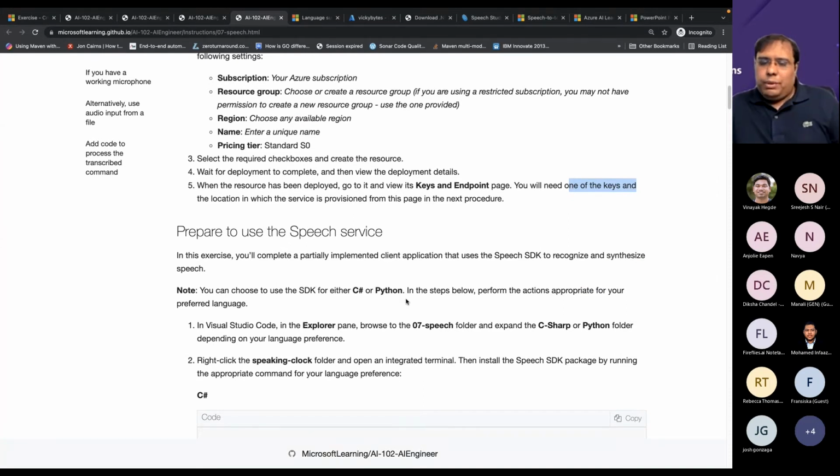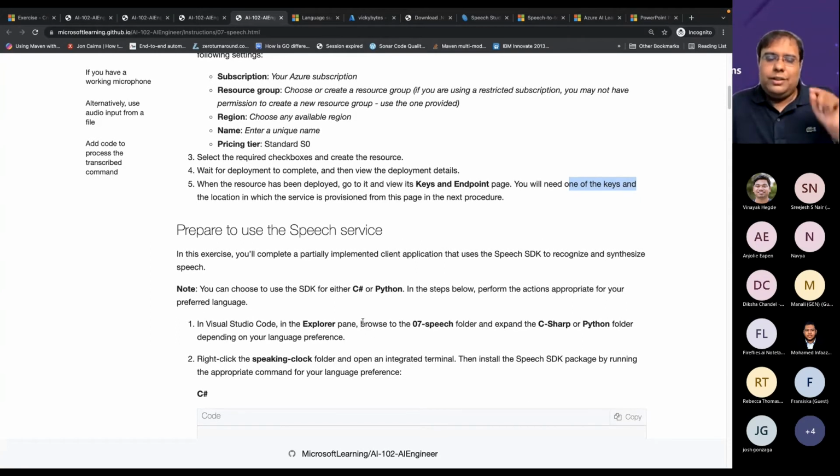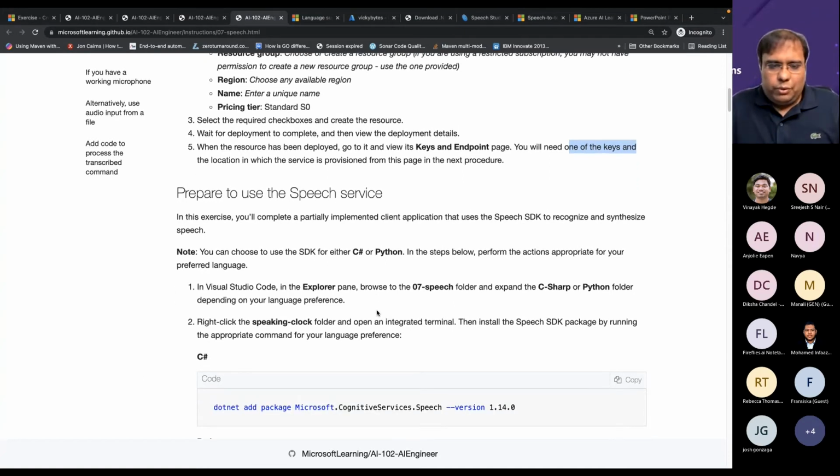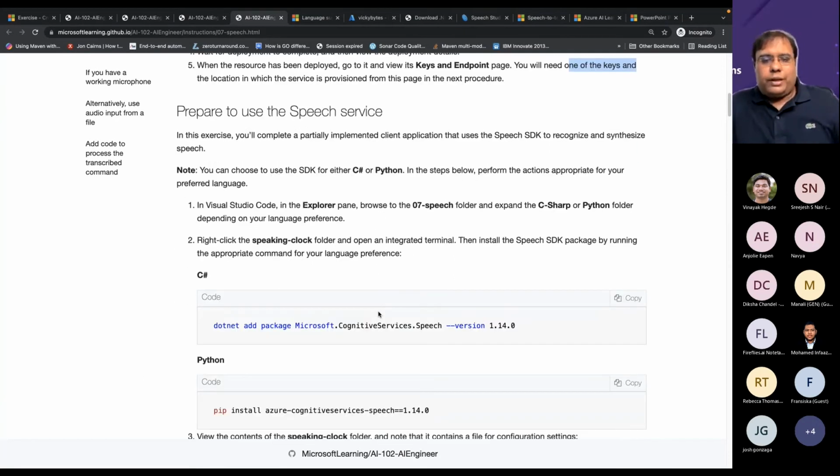So if you remember the discussion which we had while I was running through the Learn module, in that discussion we did mention that we need to go and create a configuration: speech configuration and audio configuration. So that is what we are going to do now. But even before I do that, I need to add a package into my service, right? So I need to add a package. So I'm going to add a package which is there.